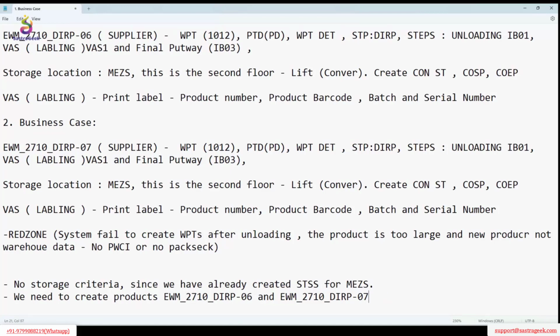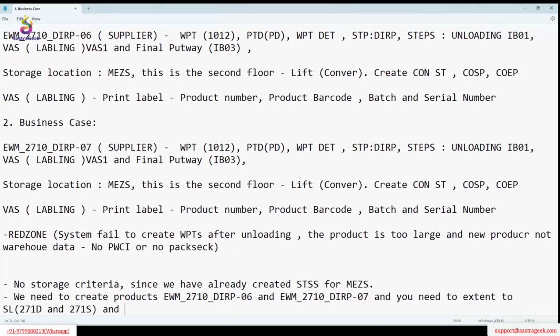You need to extend to storage locations, just I will put SL. That means 271D and 271. Yes, that's where we need to extend it.